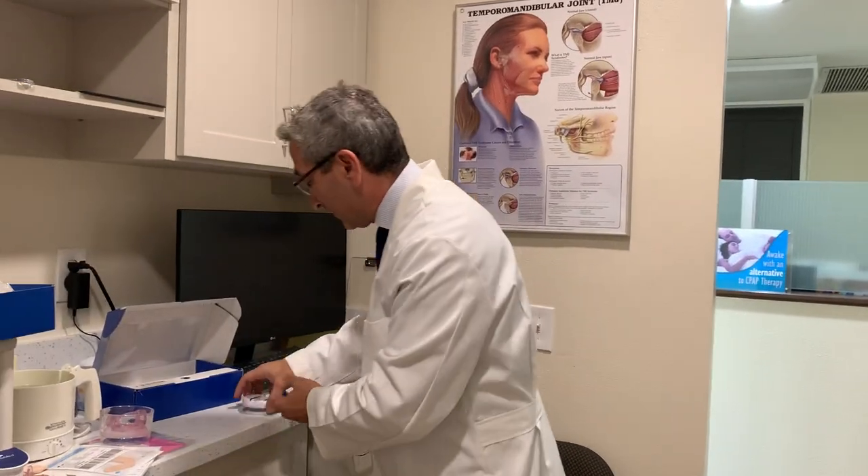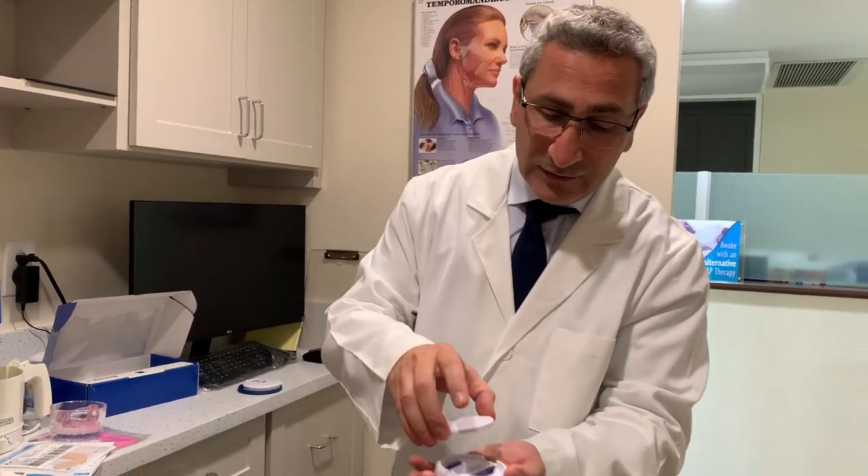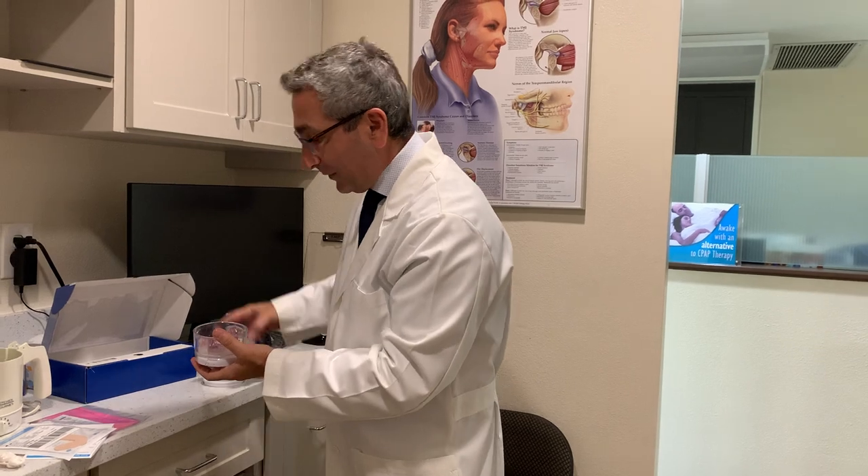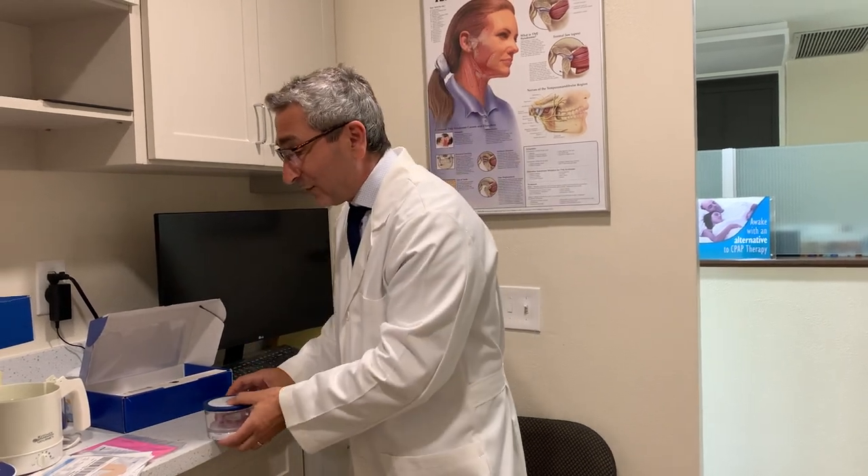When you put things together, this will close and fit under the container and twist lock, then the lid will close. Don't forget your wings — you'll be changing them once a week until you get to a comfortable position. If you need to advance your jaw more than the three millimeters set on the wings, there are instructions for the upper expander. There are instructions from Somnomed on YouTube, or you can call me. Typically about two millimeters is where I want you to advance and stop. I hope this video helps and I look forward to seeing you back at the sleep center if you need any further assistance. Thank you.